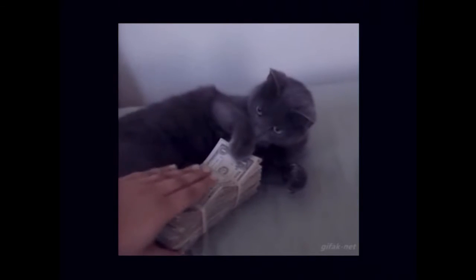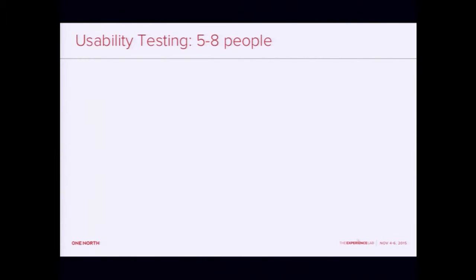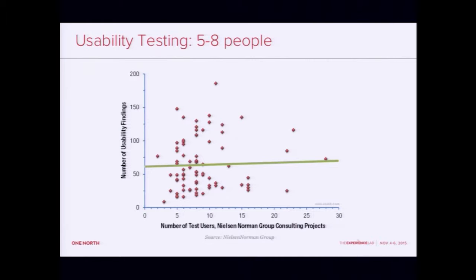But I do know probably what you're thinking when I bring up the topic of user research. Price sounds expensive, and it can be, but it doesn't have to be. So I'm going to give you two examples from that list of easy and affordable ways that you could leverage some user research. We know that it's tough to get budget, so usability testing is one way that you could test just a few people.